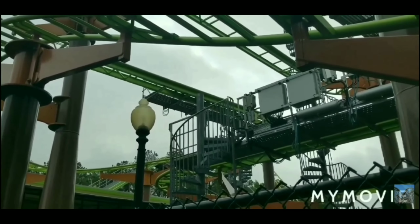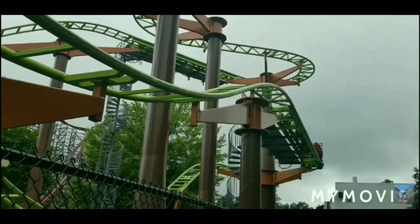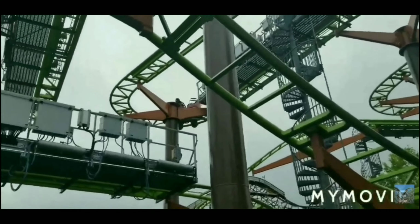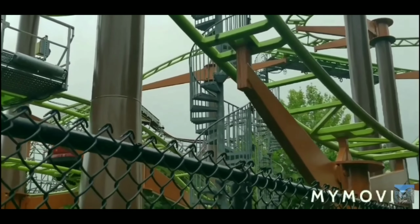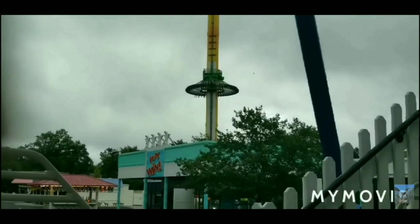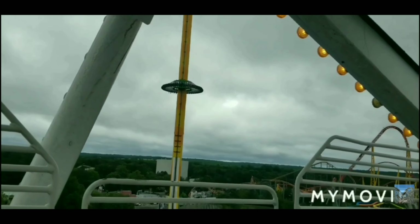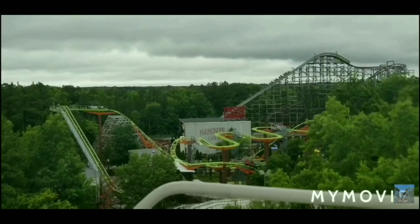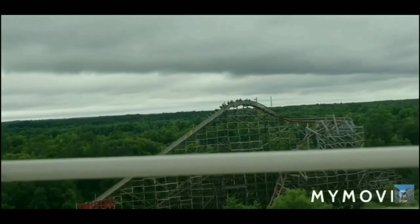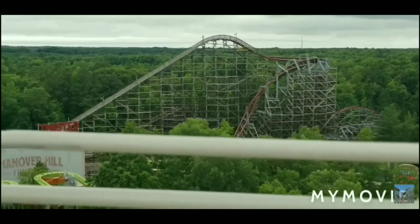The park has good colors on their attractions. They have happy colors on the attractions that aren't supposed to be scary or intimidating. And the colors relate to what they're themed to. Like, Twisted Timbers is red, dark red, and wooden colored, of course. And Apple's Apple, well, brown and green, but there isn't any red. Intimidator 305 is based on that car driver. I forgot his name, but it's red and yellow. All the coasters look amazing whenever you're standing right next to them. And it was extremely fun to get footage of.